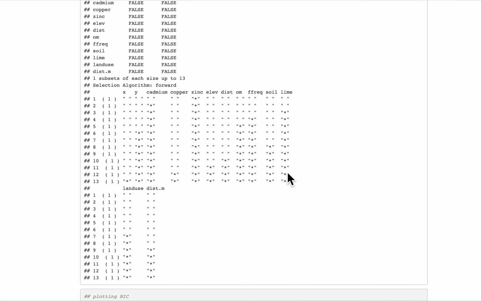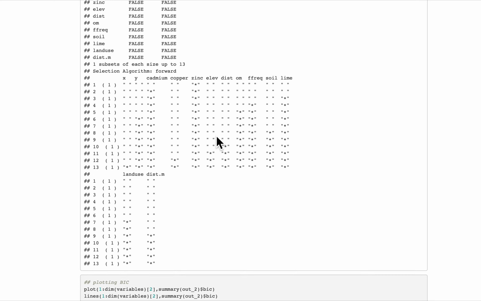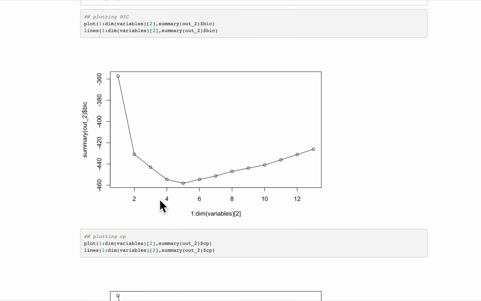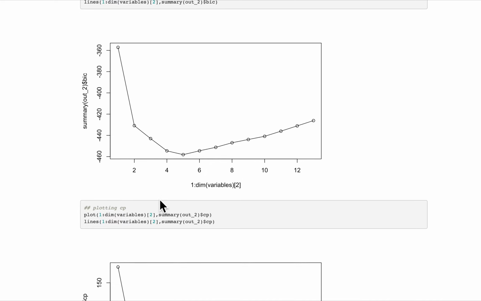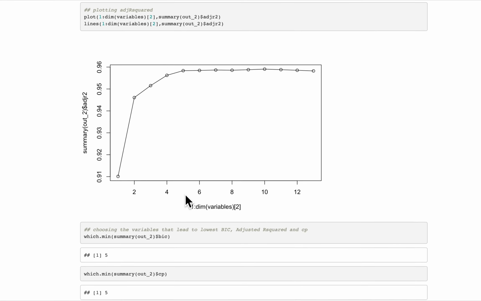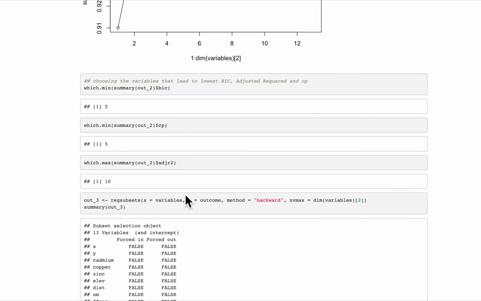And we can interpret this plot similarly to what we did with best subset. And we can see that forward selection also selected 5 variables based on BIC, Cp, and adjusted R square.